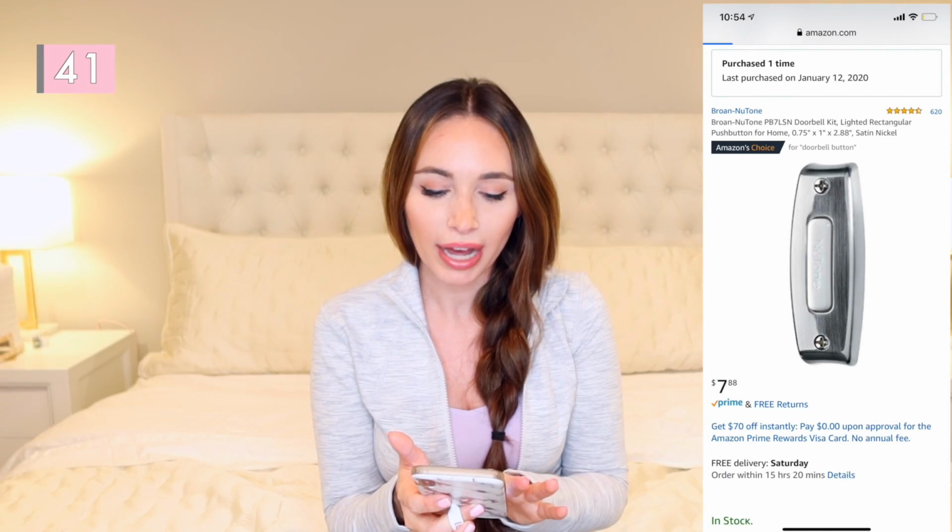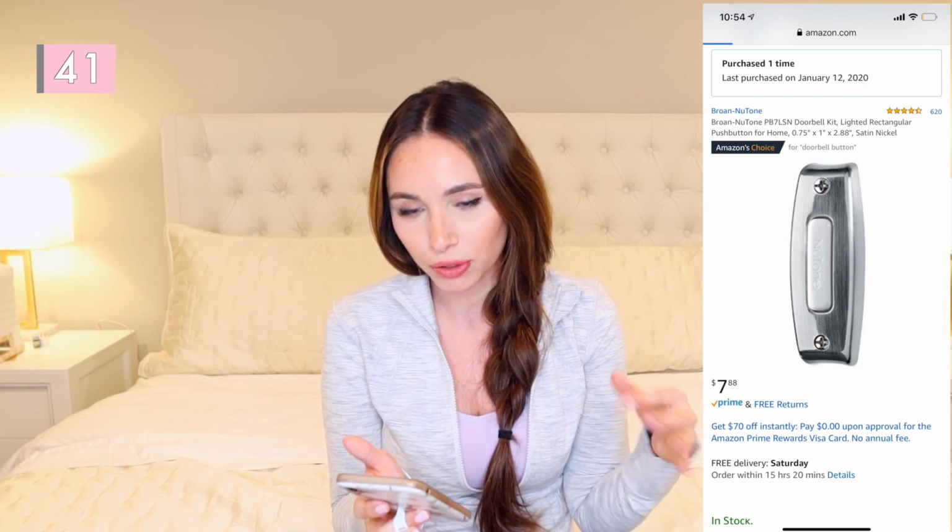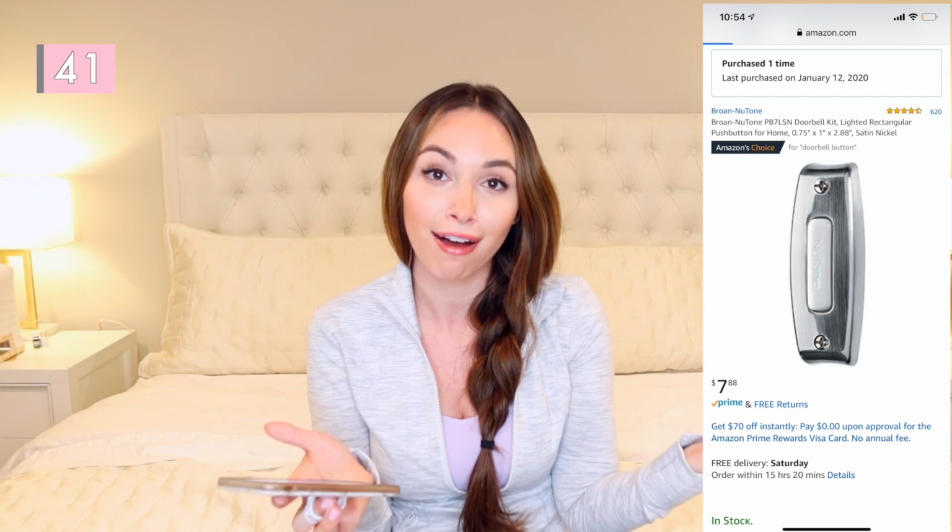After that is a doorbell kit for our old house. We had a Ring there and we wanted to take it, so we had to buy a cheaper one to put there to leave them with a doorbell. We couldn't just take it off and not put one in. After that is a laptop case. That's something that Chad bought for his work, I guess.